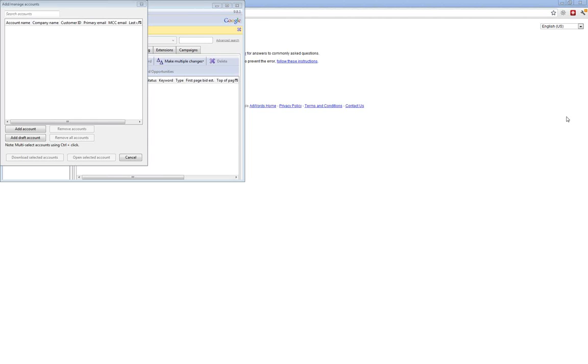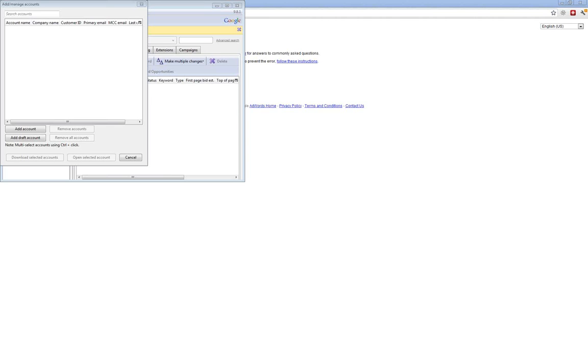Ron asked, why do I have Editor on a server? I have it on a server with the idea that the server is going to be more stable than my computer.